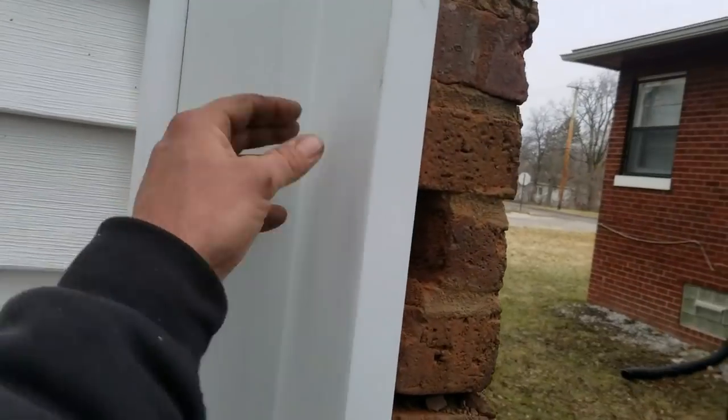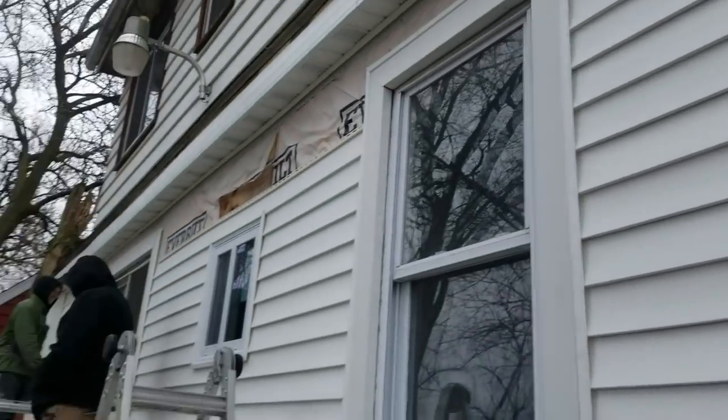We built 2x4 with 2x6 here. Wrapped it with this aluminum.